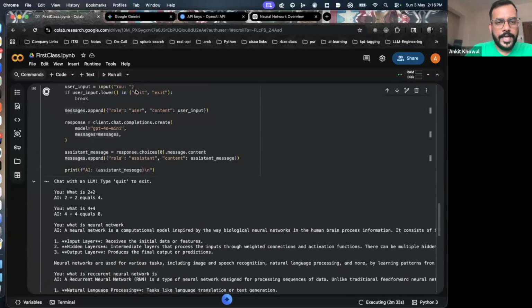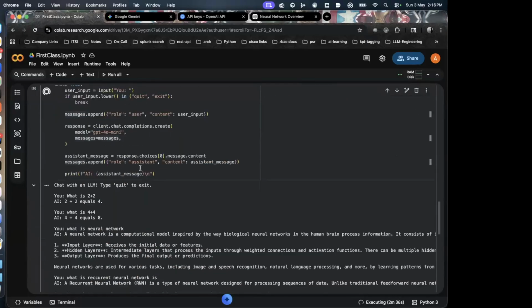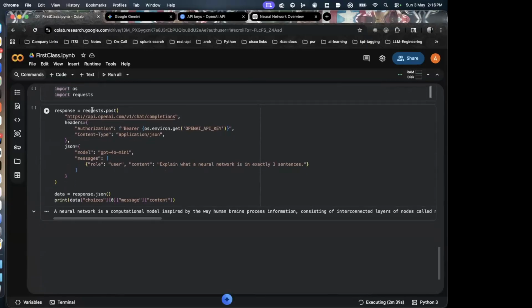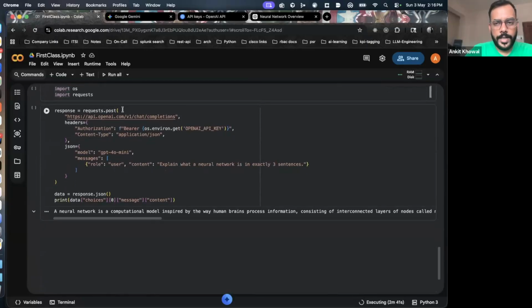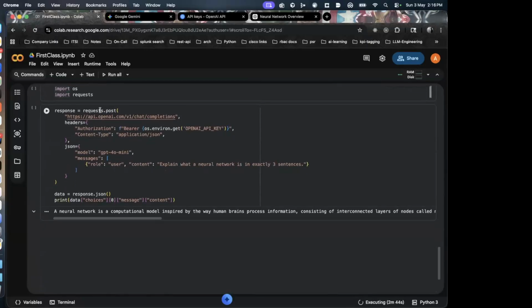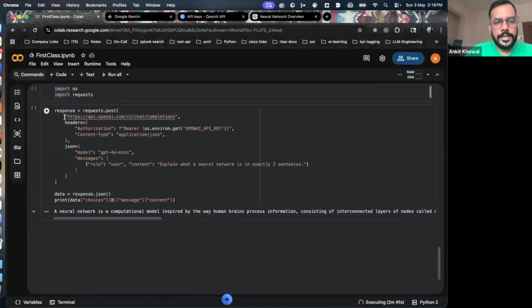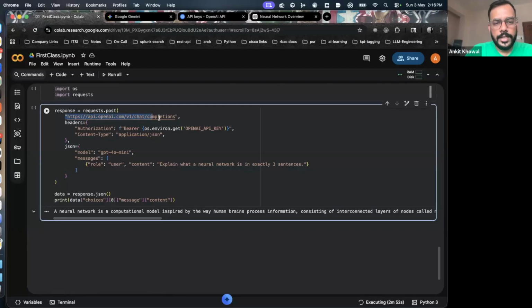Now this is one way via SDK, which I showed you. Now there is another way, which is request and response. You all might have worked on it. You create an HTTP request and then get the response. So over there, what I'm telling is this is provided by GPT to me, that call this API. Okay, this is the API. This is the authorization header where again I have to pass the API key because this is my authentication key. You can think of it like that.